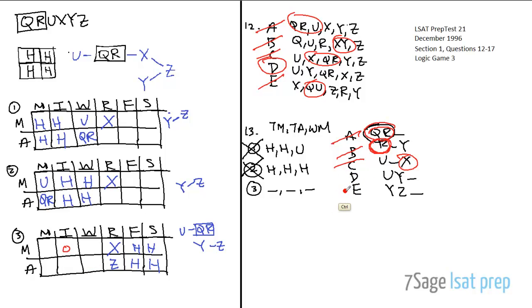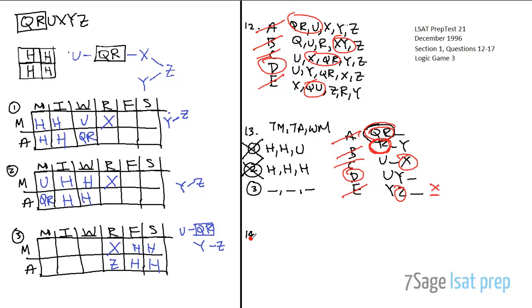Okay. Going back through this just one more time. So YZ blank. That leaves U and QR to handle. But then remember the rules that we have associated with Z, right? Z has to have X before it, and we can't do that. Z can actually never come because X is over here somewhere. So that's why E is also not correct. So it turns out that answer choice D is, in fact, the correct answer here.